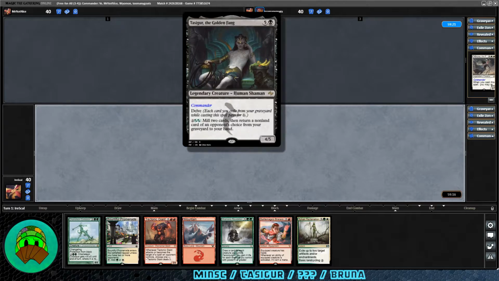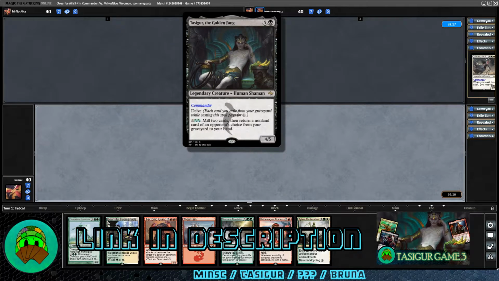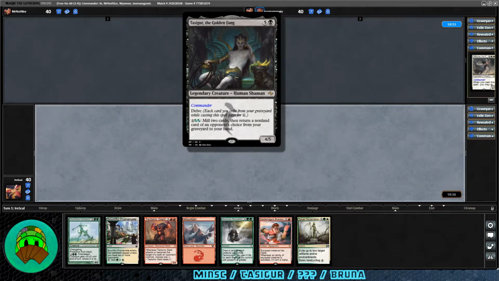Our first opponent is Tasigur, the Golden Fang. Covered that on the channel, link in the description below if you want to check that out. 5 black for a legendary 4/5 human shaman. Delve, each card you exile from your graveyard while casting the spell pays for 1 mana of the generic cost to cast it. 2 Simic, mill 2 cards, then return a non-land card of an opponent's choice from your graveyard to your hand. I should also note that Tasigur deck was a budget deck, so if you're interested in that, check it out there too.